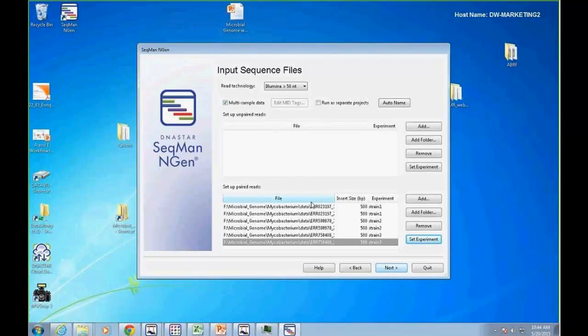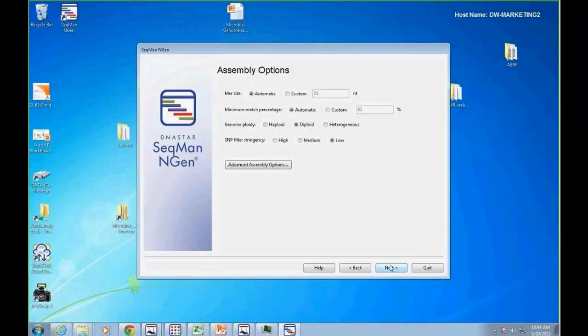I can assemble all 3 strains together in one project and look at them together, or I can say, I've got 100 strains. I can't really look at all of them in one project. It'll be too deep and cumbersome. Save them out in 100 separate projects. So either way, I can still compare them in DNASTAR software. A general rule of thumb is that if you've got 5 or fewer genomes, you can do it in one project. If you have more, then I would probably save them out separately.